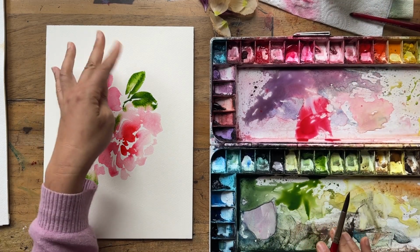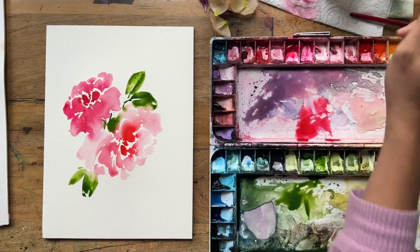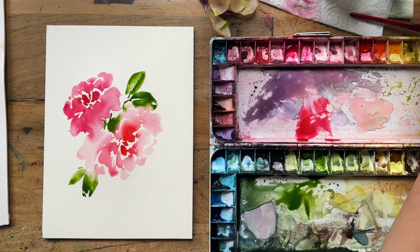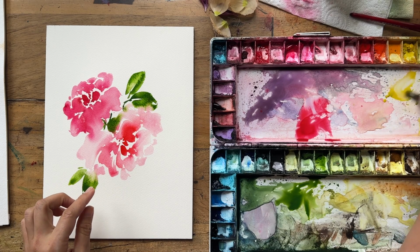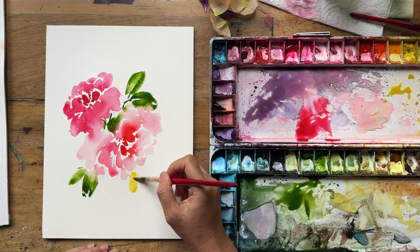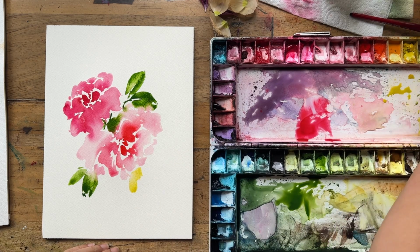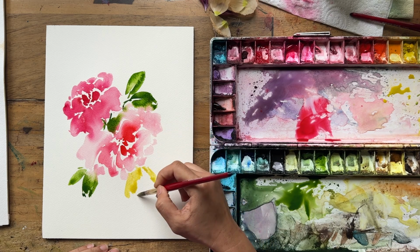I noticed she has all these purple flowers flowing from here to here, and I totally didn't allow any space for that, but it's okay. I'm gonna start to work on these, I believe, daffodils that are coming down on this side. So I'm just gonna get cadmium yellow and a bit of lemon yellow.